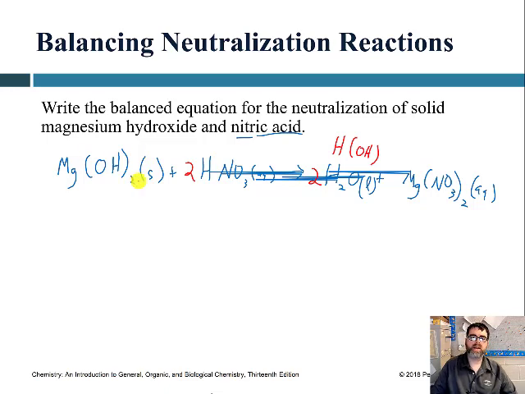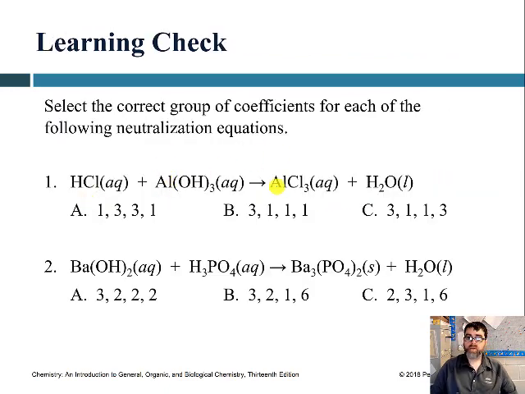If you wanted to balance it out individually, then of course we have 4 hydrogens here, and so then we would need 4 hydrogens over here, and so we need a 2 coefficient to multiply by the hydrogens. The oxygens in the nitrate are already taken care of over here. We have 2 leftover oxygens here, and so the same 2 coefficient would balance out our oxygens as well. Again, I like to think of the waters as HOH.